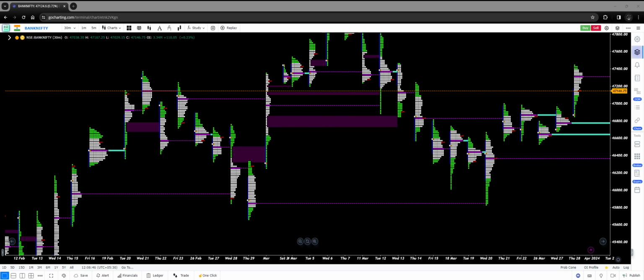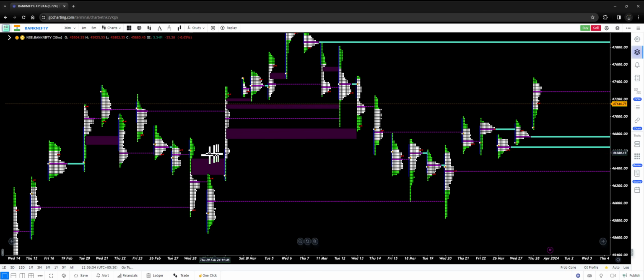Even for people who are new to market profile or who do not understand it, this is a concept that is quite easy to understand. All you need to have is these charts and not know anything else. For example, the excess or the single prints that people keep talking about in market profile.